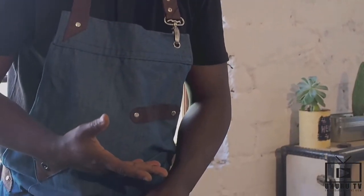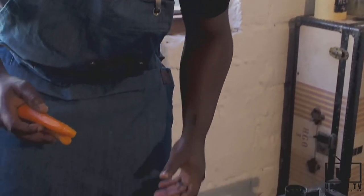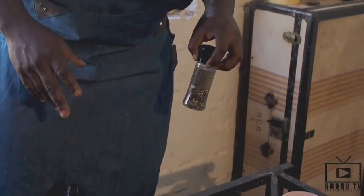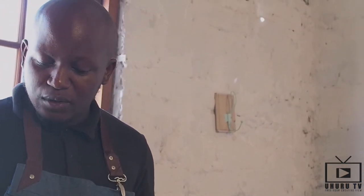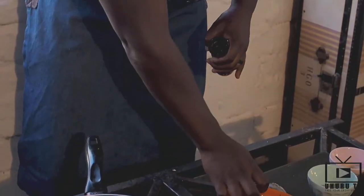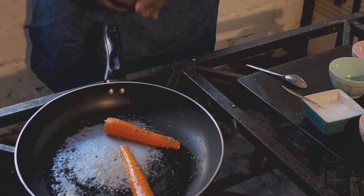Carrots. Also, this is a very quick thing to do. I also pre-boiled the carrots to save us a bit of time. So yeah, you remember the routine, put it there. Once you get that sound, you can start frying your carrots. This is very easy. You just need your black pepper, and that oil that's infused with the different ingredients that I gave you. I'm sure you'll see them on the screen now for the oil. Just put that black pepper and you're good. Let that sound again. Throw in your carrots. Make sure that you take all that flavor within your pan. Infuse it in the carrots.